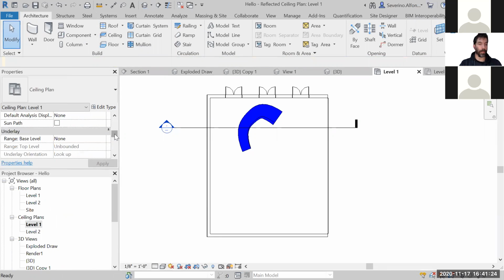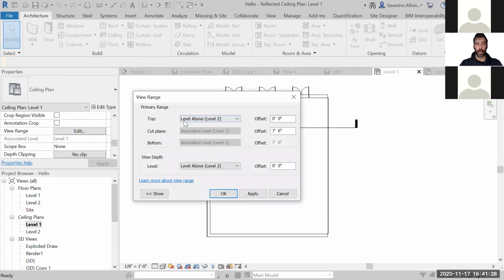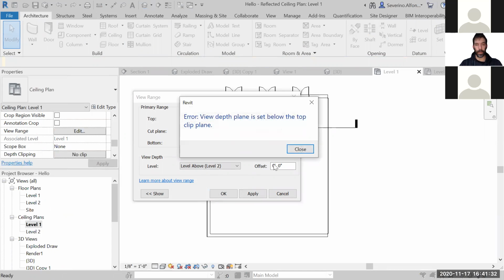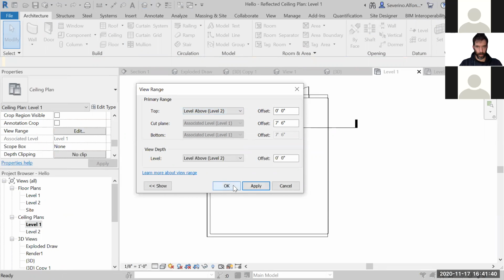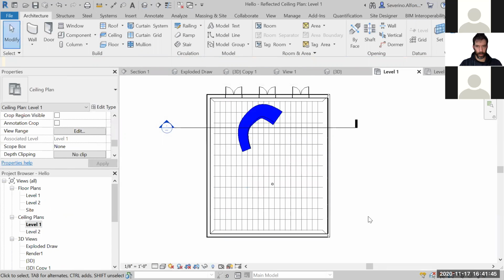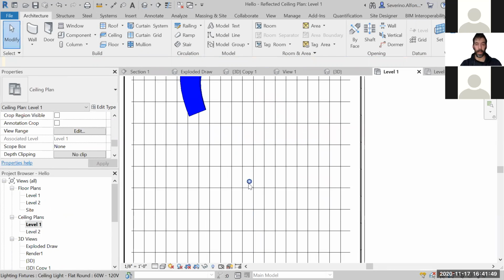So maybe it's an issue not of the underlay but of the view range. Take a look at this level. Let's see if that works. There you go. I set it to unlimited to see beyond, and then I could see that.